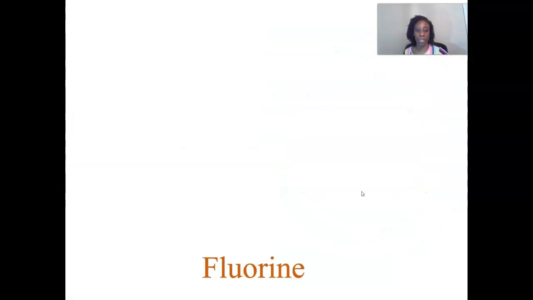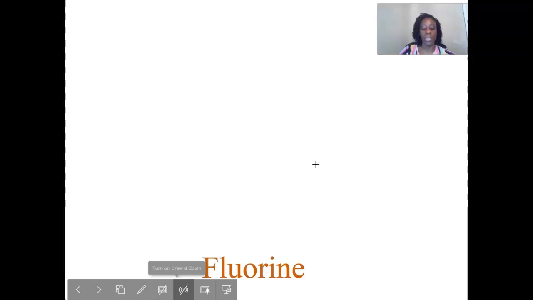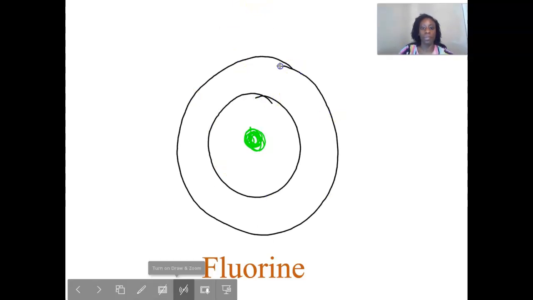Let's look again at fluorine. Okay, I'm going to draw it again. Now I'm going to draw in my blue electrons again, and I want you to pay attention to how I'm drawing in the electrons. So I've got 1 here and 1 there. As electrons fill up their electron shells, they don't immediately pair up. There are 7 electrons here in the valence shell, so you're going to get 1 there, then you get another one over here, you get a third one there, and you get number 4 there.